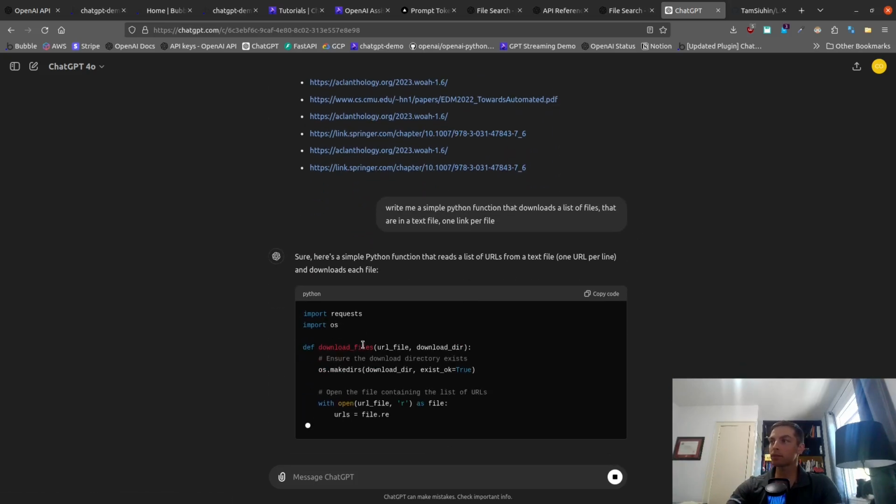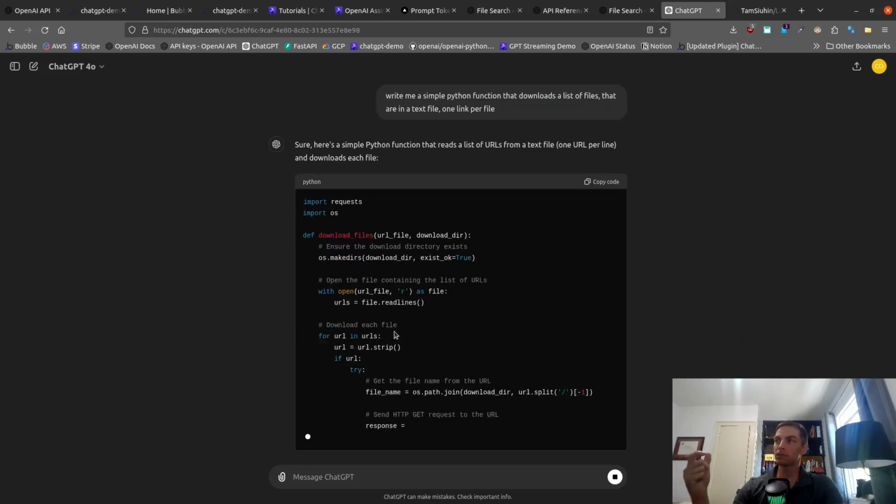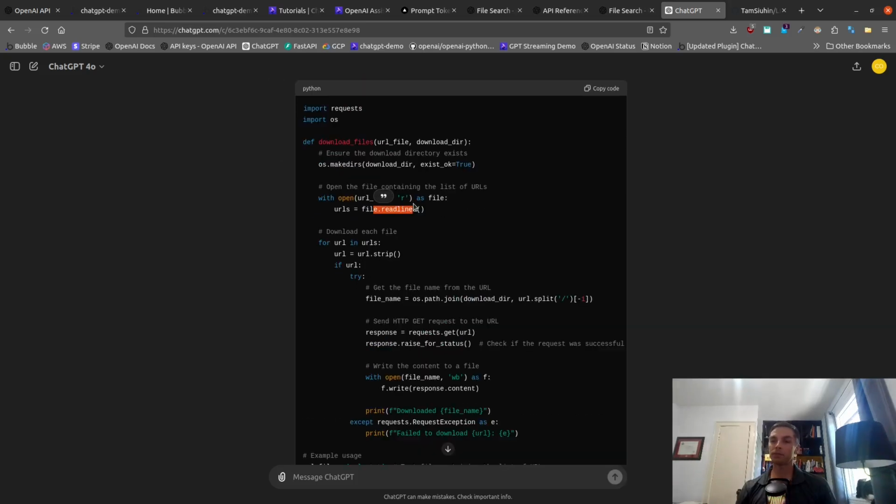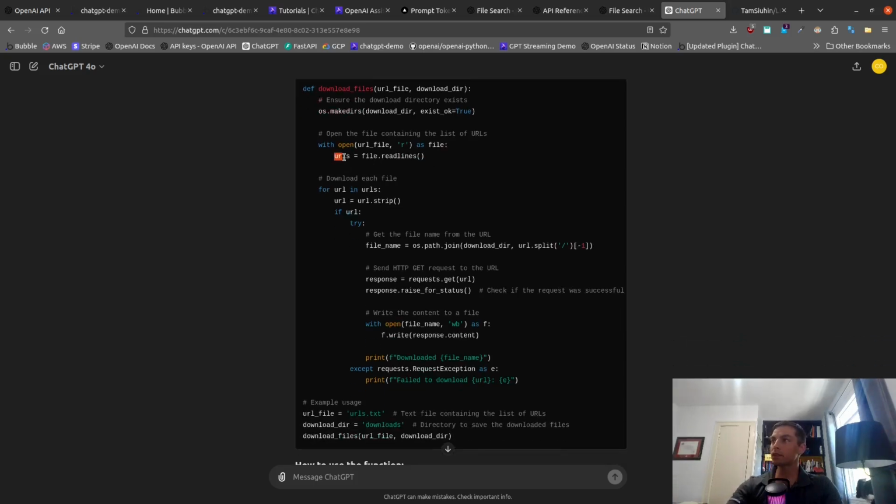Yeah. And so basically we just read in the file and loop through each line. This read lines function will take a text file or a CSV file or something and read each line of it. So the URLs is each new line, basically. For each one, we strip any white space, which is a nice hygiene thing.